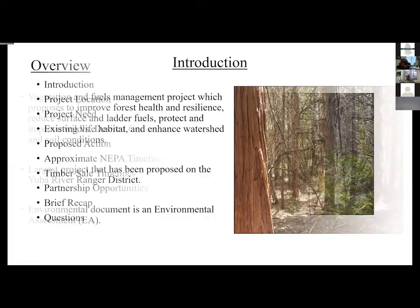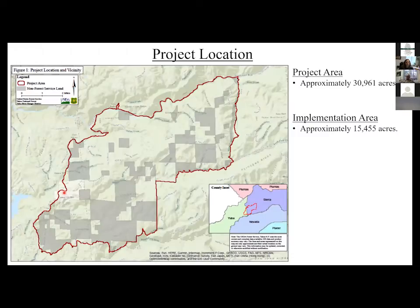So the project area is approximately 31,000 acres and extends, so this is New Buller's Bar over here. If you guys can see my point. Yeah, this is the community of Camptonville. It's approximately 3.5 miles south from the community of Camptonville, going out along Ridge Road through the Pike and Allegheny area, continuing northeast along Pliocene Ridge to Goodyear's Bar. On this end, it's following the State Route 49 corridor, and again, converging at Goodyear's Bar.